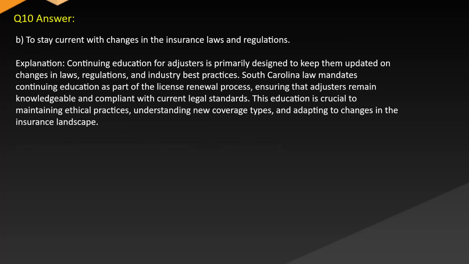Answer: B. To stay current with changes in the insurance laws and regulations. Explanation: continuing education for adjusters is primarily designed to keep them updated on changes in laws, regulations, and industry best practices. South Carolina law mandates continuing education as part of the license renewal process, ensuring that adjusters remain knowledgeable and compliant with current legal standards. This education is crucial to maintaining ethical practices, understanding new coverage types, and adapting to changes in the insurance landscape.